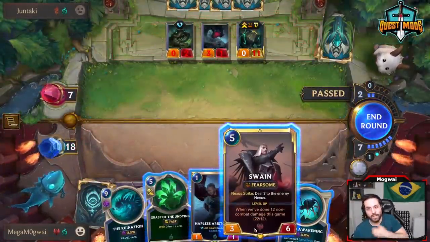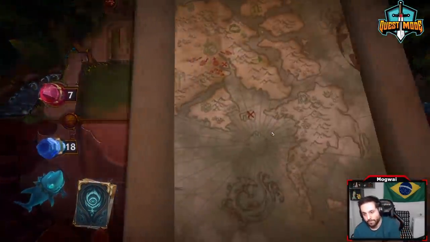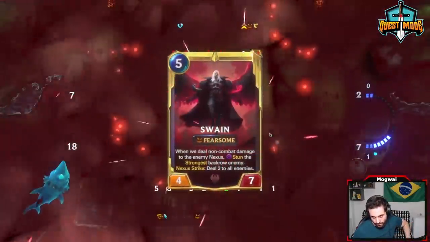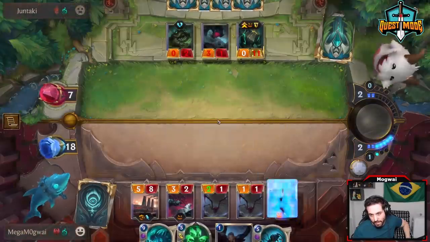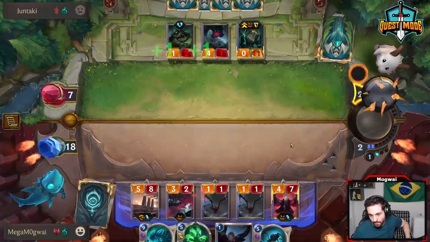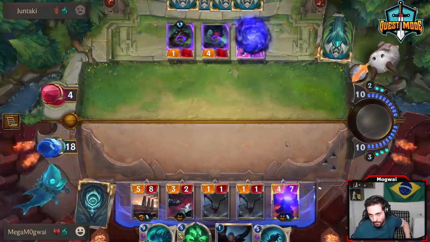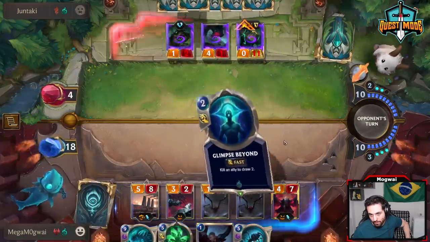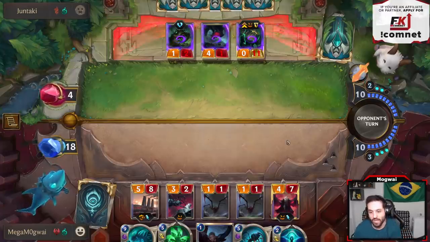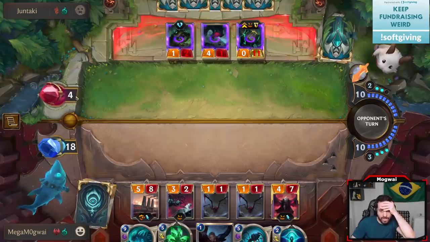Do I play Swain now? I do, right? There's an argument for me not playing Swain. But I need to clear that so that I can stun Nautilus this turn. Yeah, this combo is really powerful now. We have a lot of card draw, we have them locked down here.